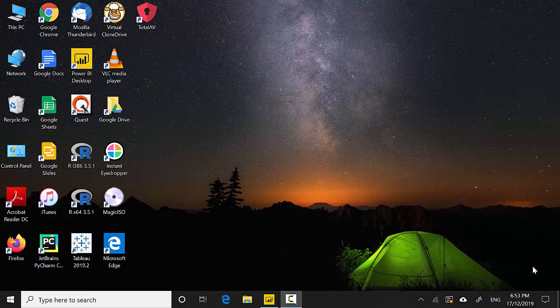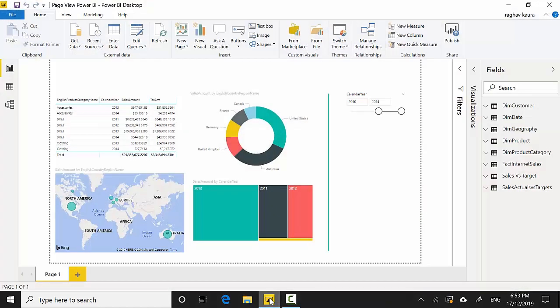Hey everyone, in this video we will look at the different view options available in Power BI Desktop for any particular page that we've got in Power BI. So let's start. I've got this file open here with me in Power BI Desktop, and as you can see I can see all the visuals, and by default Power BI sets the fit to screen option. Let's see where you can see that option and how to play around with that.